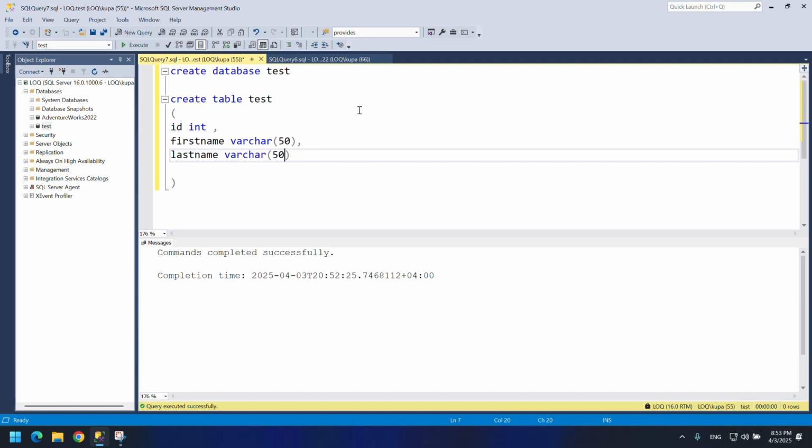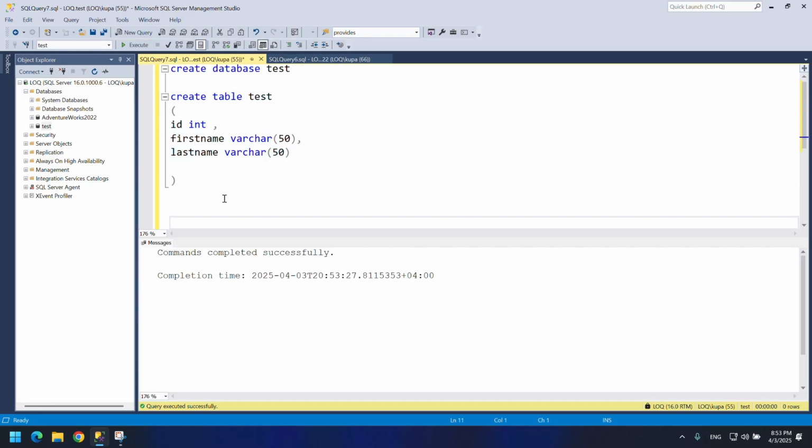If you don't know what a varchar or an int is, and if you want to know more about SQL Server data types, I have a separate video about it and I will leave the link for that video in this description. So for now, let's continue. Let's create this table and let's insert something in it.